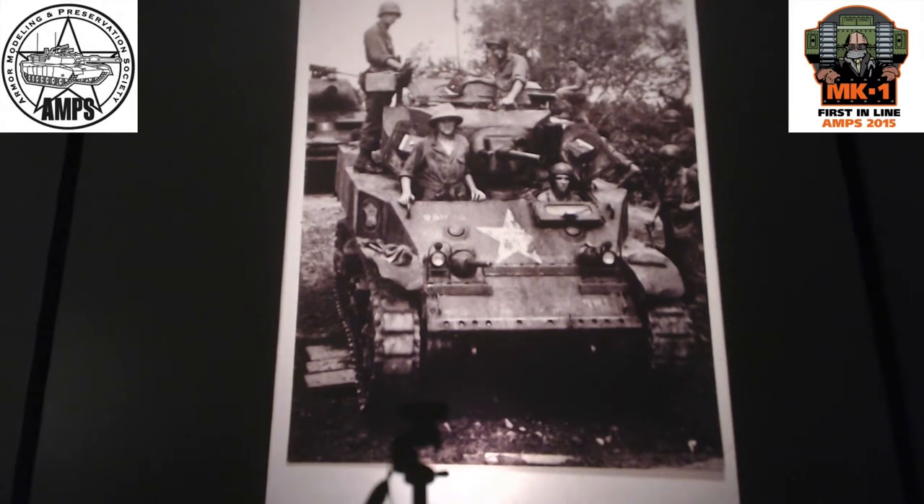Notice the variety of headgear here - you have the steel pots, the sound helmet, the tanker's helmet. There's a lot, if you're into modeling of armor in this period, that you can use for your vehicles. Of course, if you're IPMS, you can only put two figures on a tank - part of the new rule. But there's just so much scope there for doing neat stuff with the vehicle.